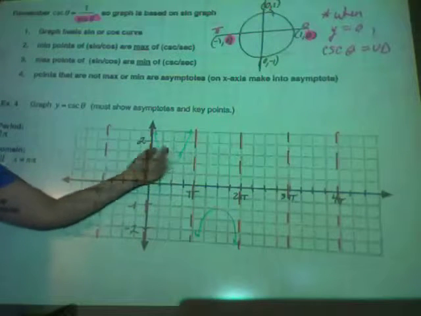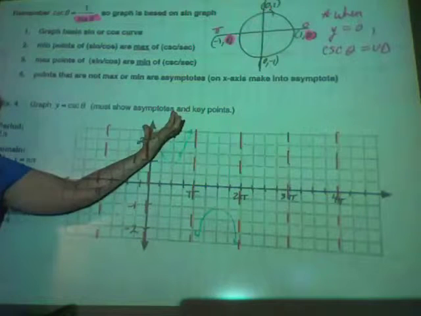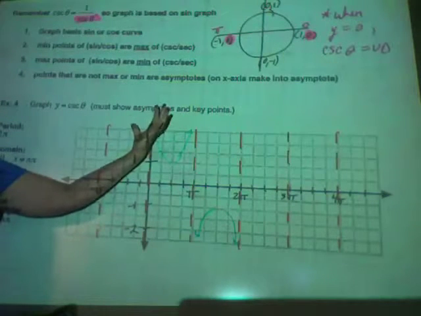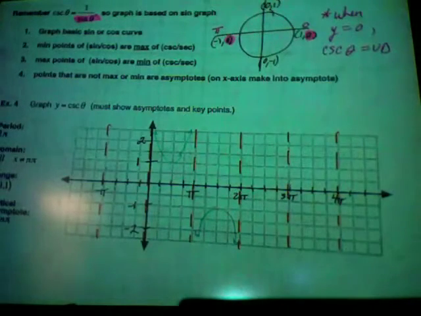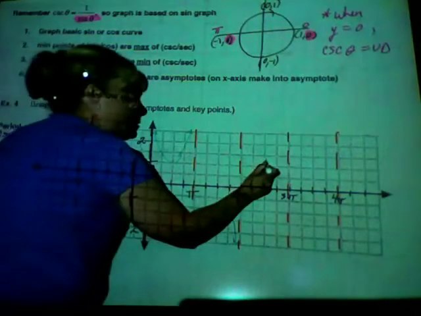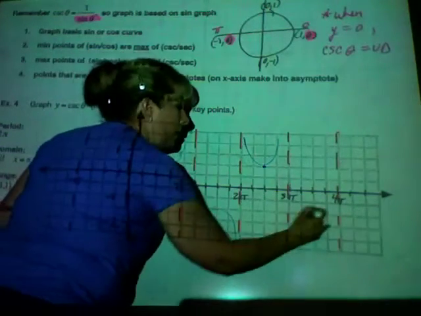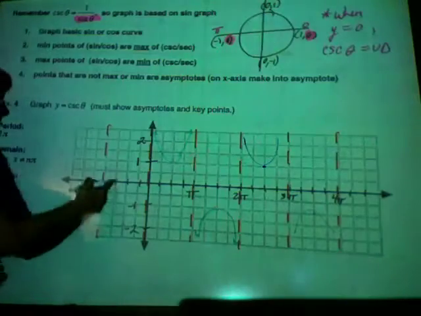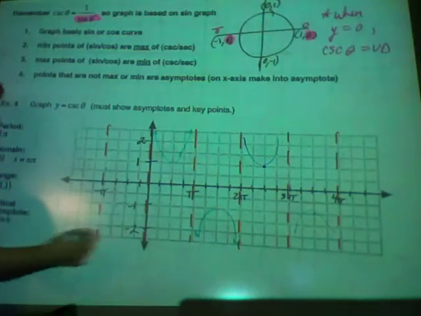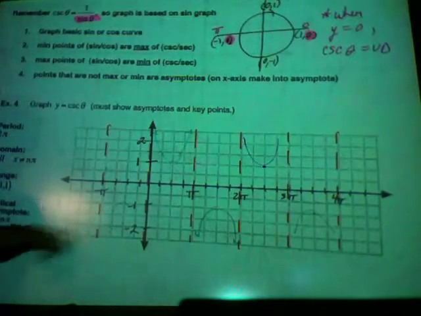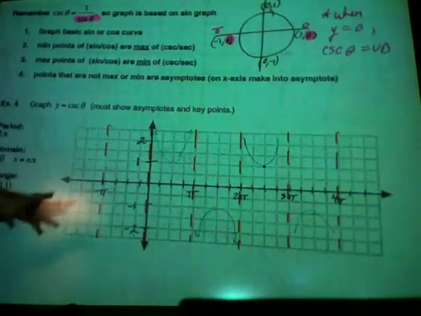You have to know that cosecant opens up here. You have to know that it goes up and then it goes down. What do you think is going to happen over here? Then it's going to go up, right? And then over here it's going to go down, right? Over here what's going to happen? Yeah, so it's down. Well, I was supposed to hug the asymptotes though. But my point is, if you get this started correctly, then won't the rest fall into place?